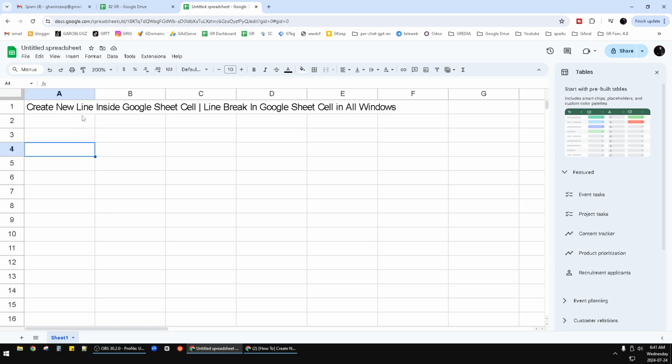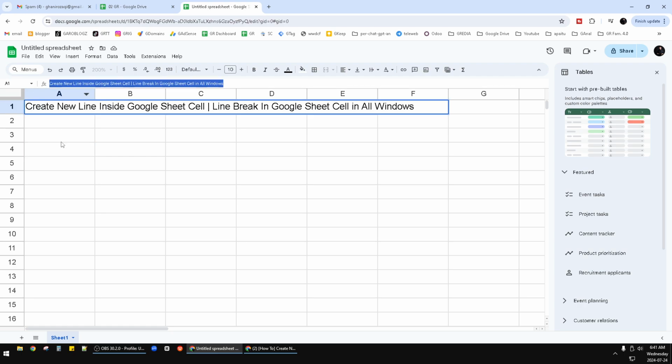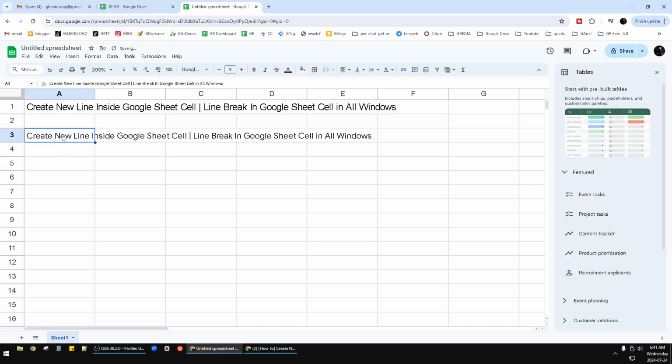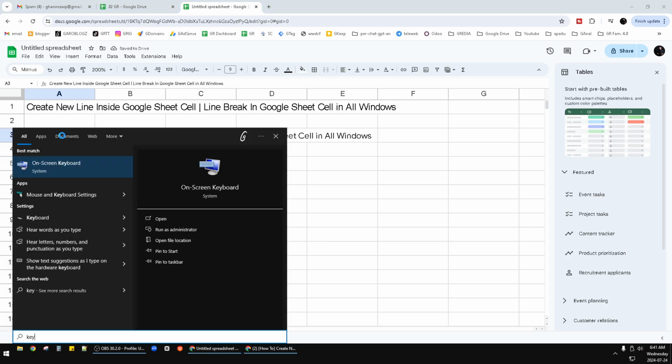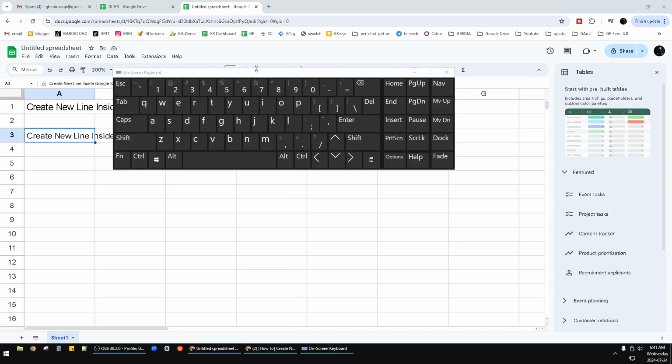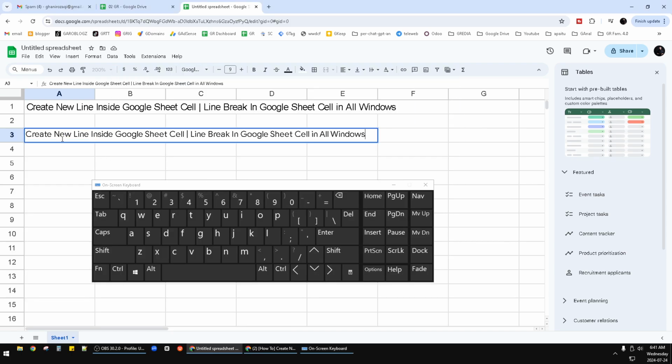The first one is the very conventional, very traditional one. For instance, I will copy this text, and then here I will open my virtual keyboard to make sure you can see what I press. For every single space I want to make a line break.